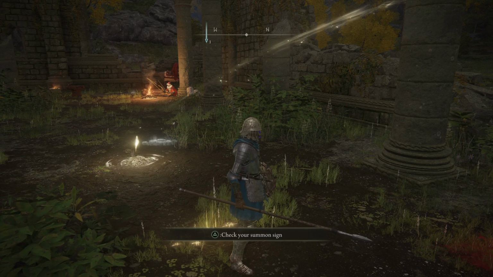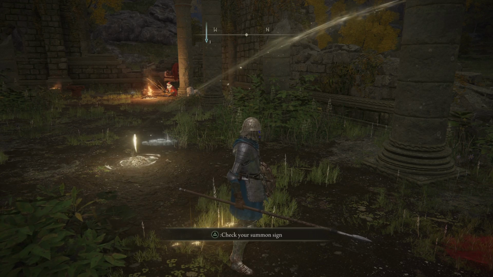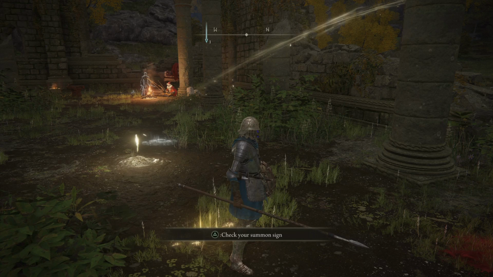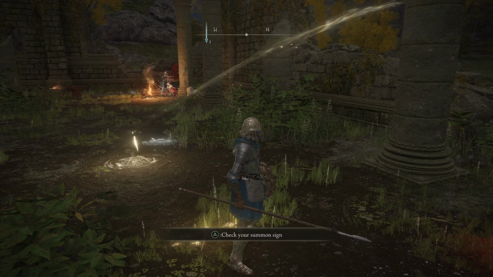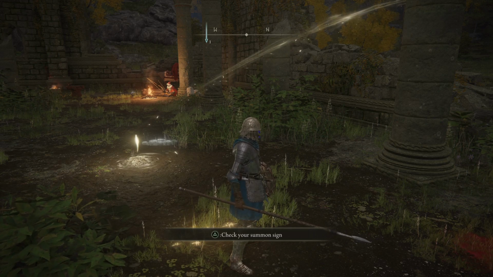Alright, where do you want me to go? Church of Ella is where we're at. Yeah, just let us invite people. Like, that's so stupid. It's like, you made this big game, and then you just neglect the multiplayer. Well, you advertised the multiplayer. Yeah.